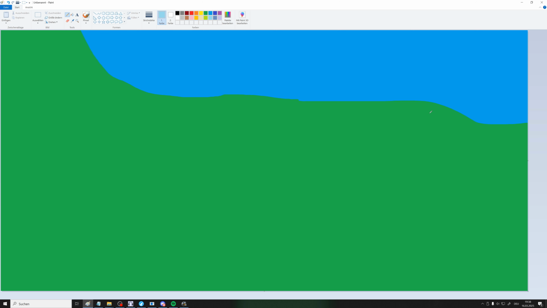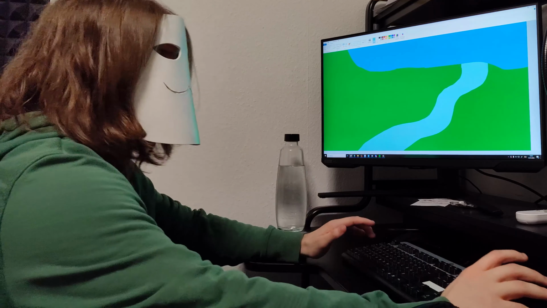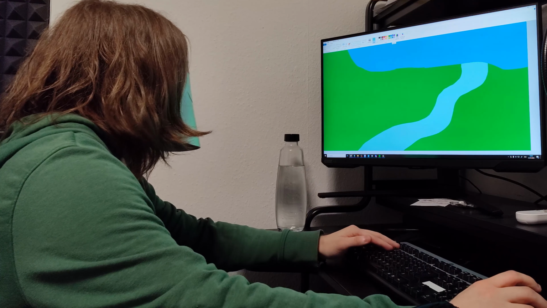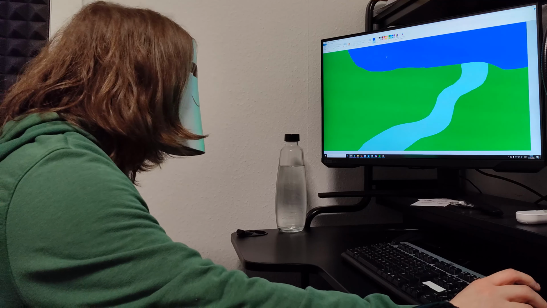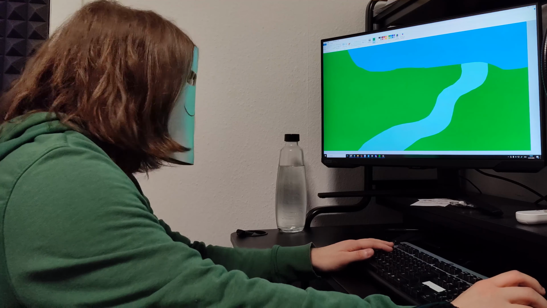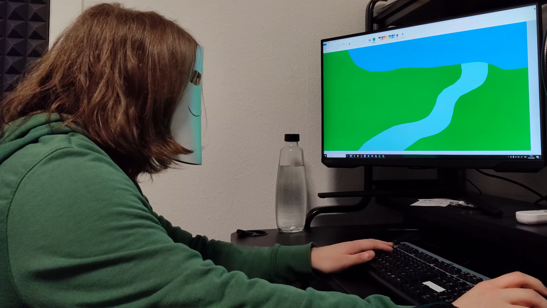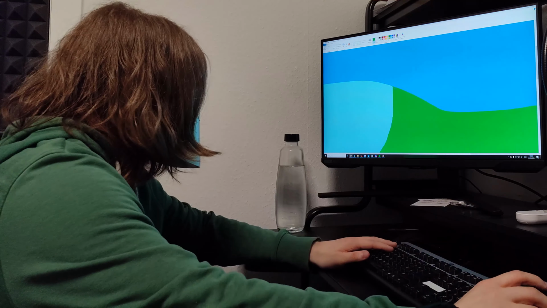Let us make a little water too. That's just going through here. And here we go. We have a little river. That's what it's called. And how do we want to make it night? If we want to make it night, we could also just use indigo. Actually, that doesn't look too good. I don't necessarily enjoy looking at this part. So let's just fix it.